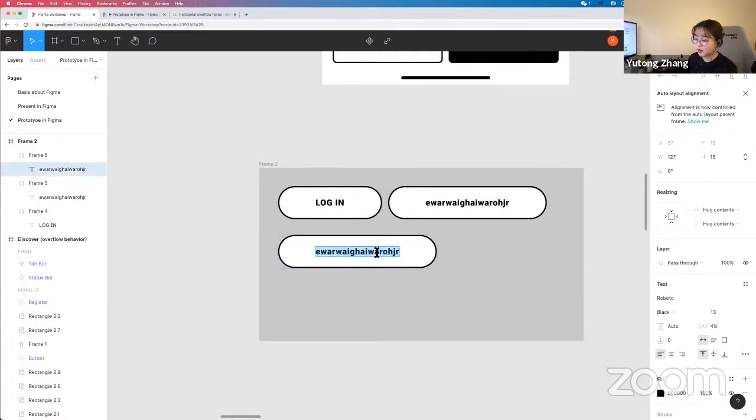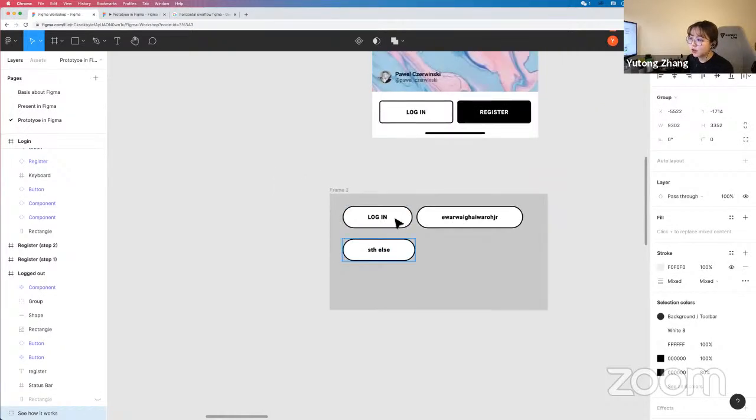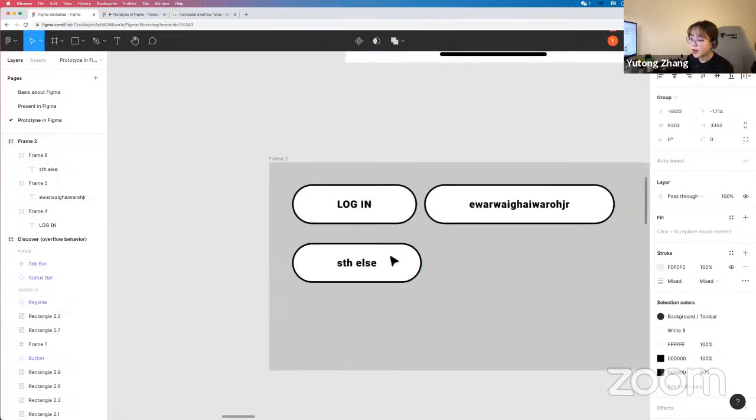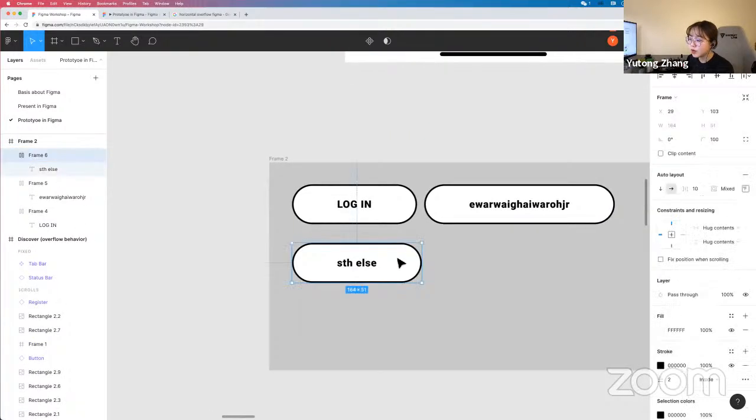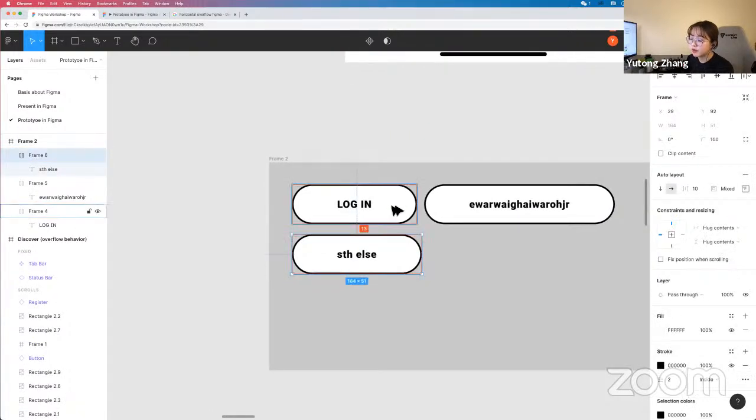And yeah, this is what you can create. Copy paste something else. And this is auto layout for elements. Another handy thing for auto layout is, for example, let's define the space a little bit, maybe to be 10 between those elements.